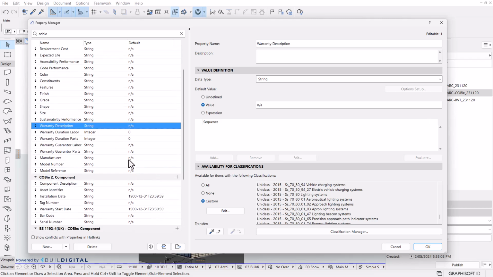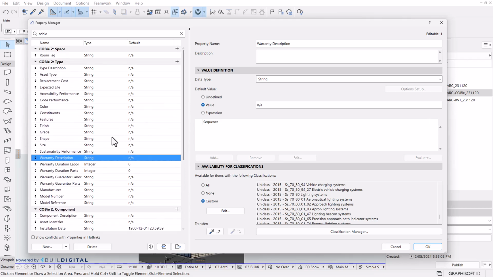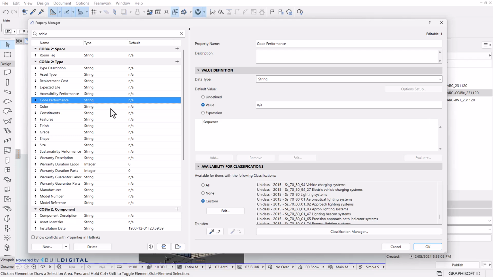Now, notice that none of these, if any, is an expression. So these values will have to be input by someone in a manual way. We will propose that this should be done and can be done easily by exporting the ArchiCAD properties out to an Excel spreadsheet or similar and then be populated outside. But the most important thing to begin with is to make sure that you understand where the information is coming from and how to populate it. So let's click on OK.